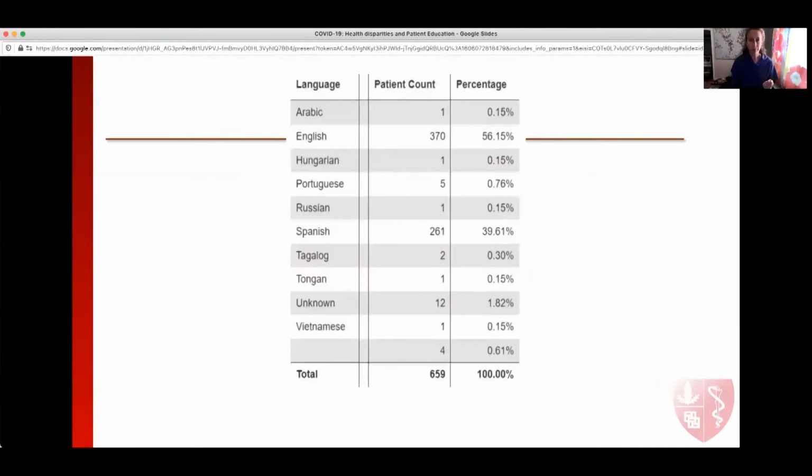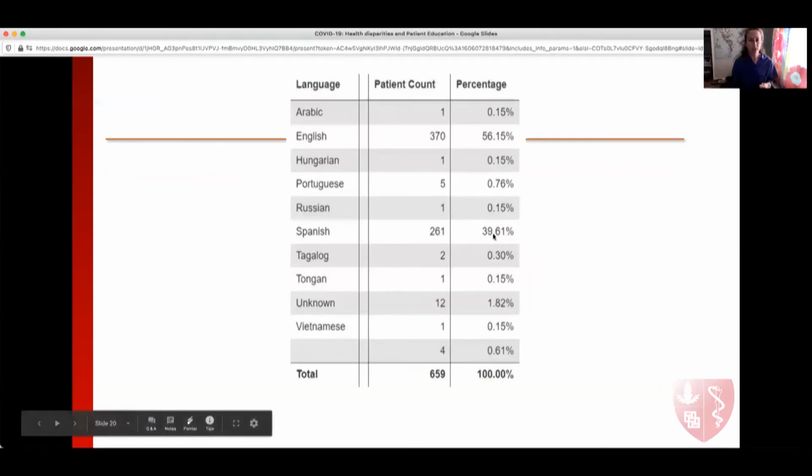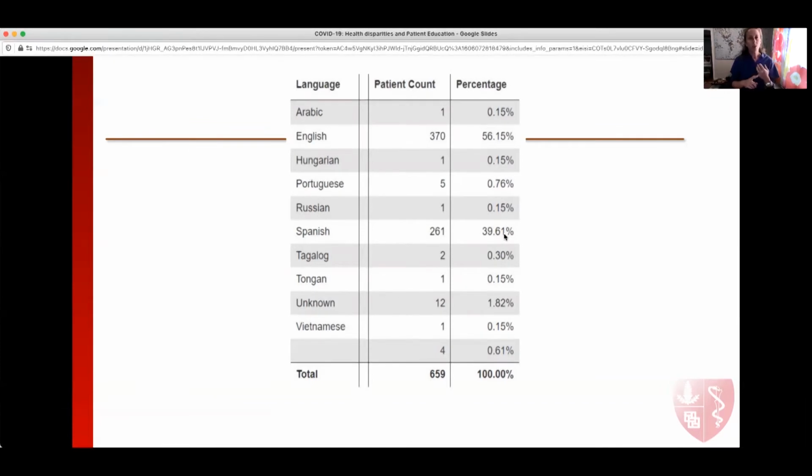I'm going to talk about language really quickly. This is a breakdown in our Crown Clinic: 56% of our patients speak English, 39.6% speak Spanish, and we have a smattering of other languages. If you are making handouts, I encourage you from the very beginning to offer them in more languages than English. I encourage you to match the languages you're providing it in, obviously, to the needs of your community. You don't have to guess. This data is available on the US Census website, breaking down by county, the most common languages spoken.